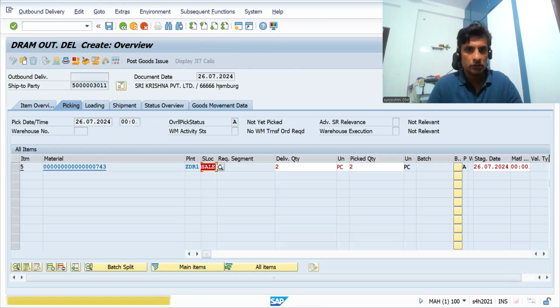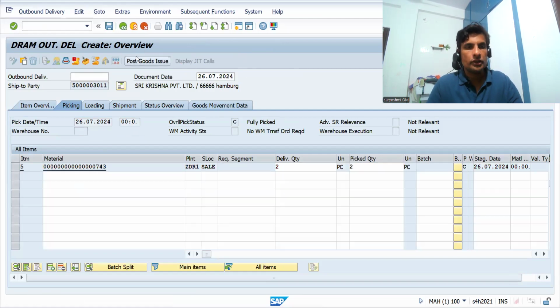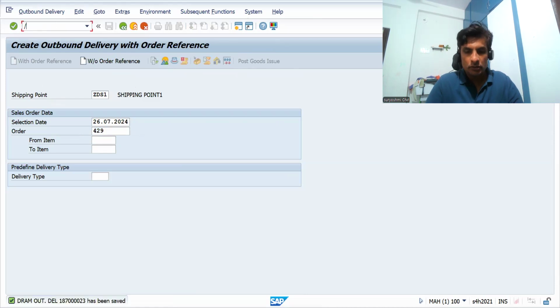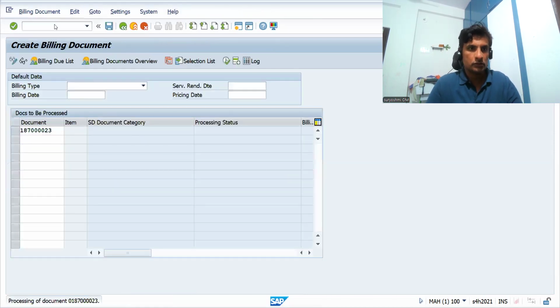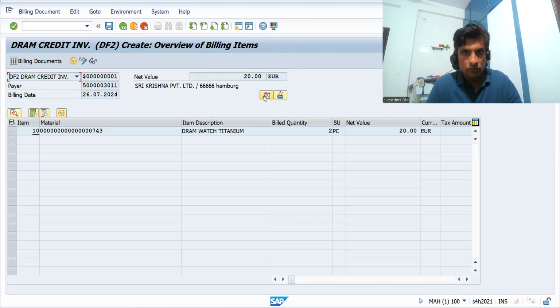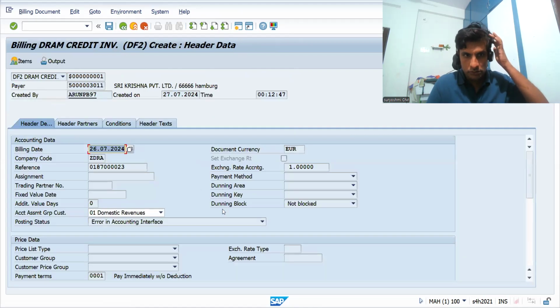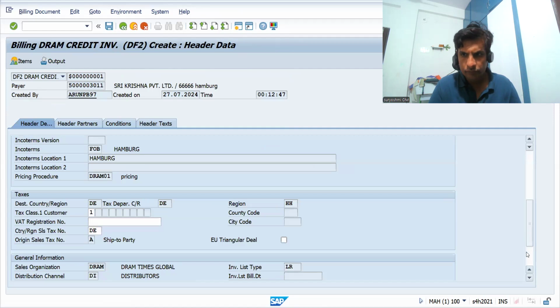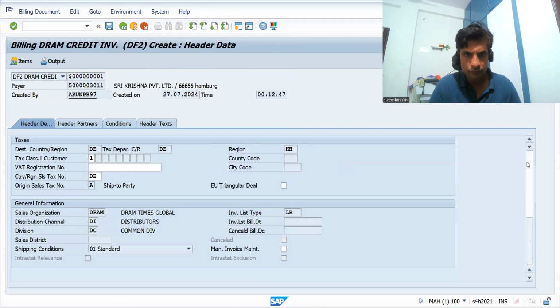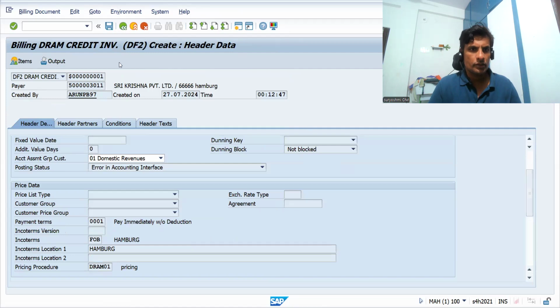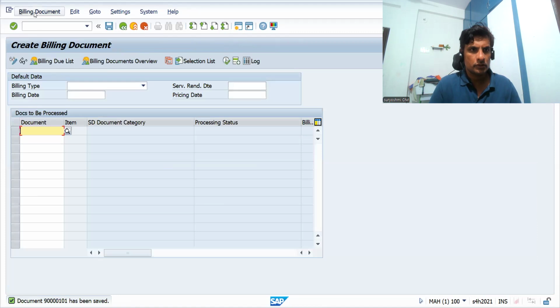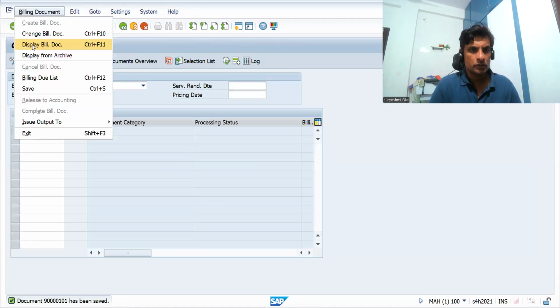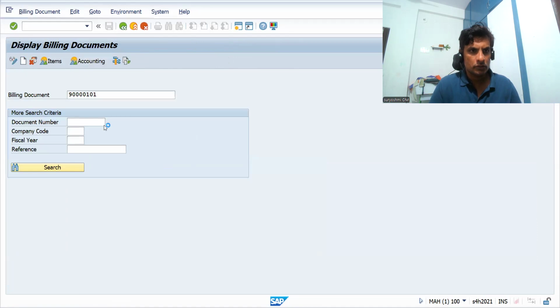So PCI. Let's go to the header first. So this is coming from copy control only. Let's save this first. So let's go to the accounting.